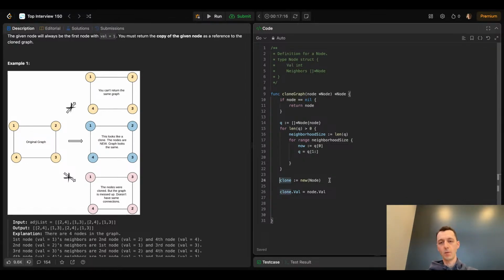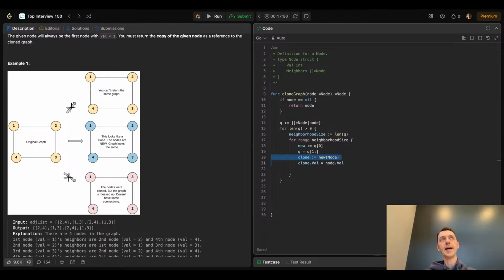And here we create a clone. We clone the node. So we created that clone.